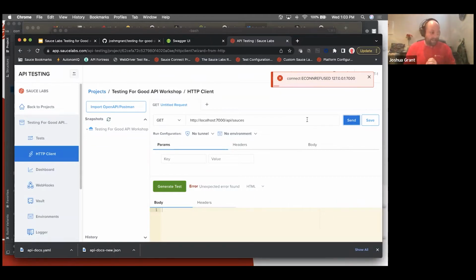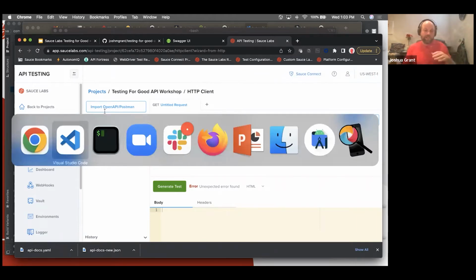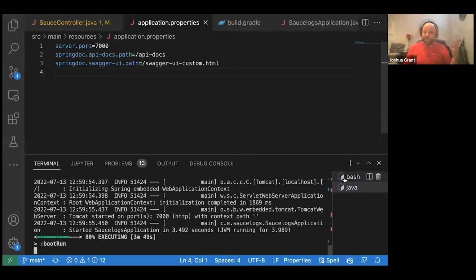Well, there is a utility that you can use, and this is bundled in. If I go back to here, this is where, and this strikes fear into the heart of mortals, you can use Sauce's Sauce Connect proxy that connects your local network, in this case my local laptop or your local workstation, to Sauce's public facing services. So this includes API Fortress, or sorry, Sauce Labs API testing, or Slappy if you prefer.